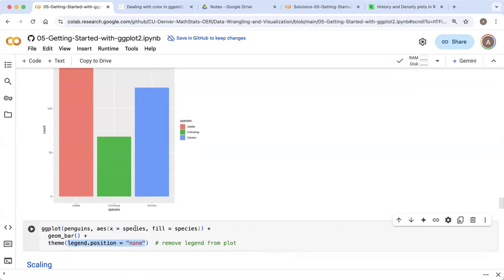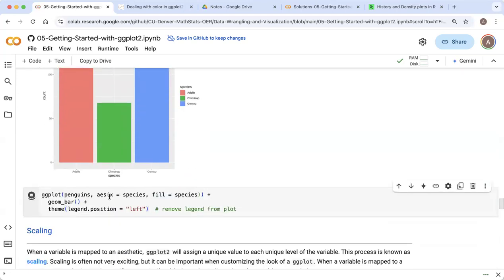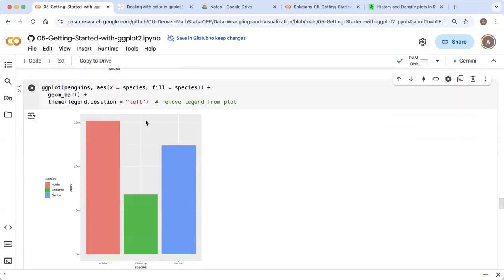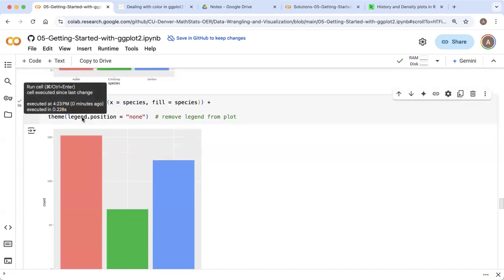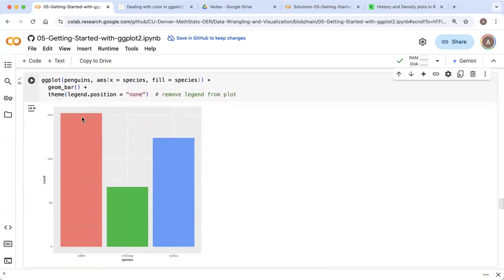In this case, the change that we want to make is not so much to an object inside of the plot, but just the legend. So this is going to be a theme change. And all I want to do is say, just take the legend away. So we're going to change the legend position. I could change it from the right to the left, for example, and that moved it over there. I could change it to customize where I want to move it. But here, since the legend doesn't tell me any additional information, I'm just going to remove it from the plot altogether.